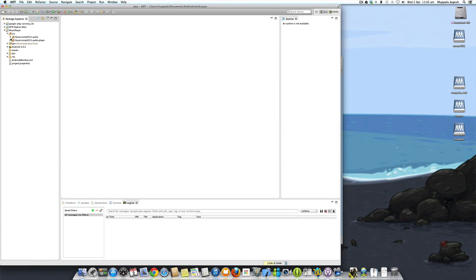Okay, for the next lab exercise, we're going to extend our music player. So far, we have been using our music player to play only the songs that are already included in the resources raw folder. Of course, obviously, typical music players do not work this way. Instead, they would rather work with the MP3 files that you have already included on your device. So you should be easily able to add new songs to your music player, and the music player should automatically pick up the songs and then let you play those songs within the music player.